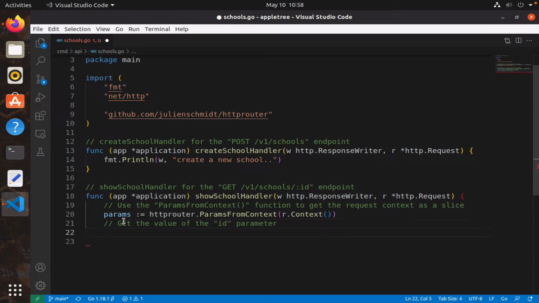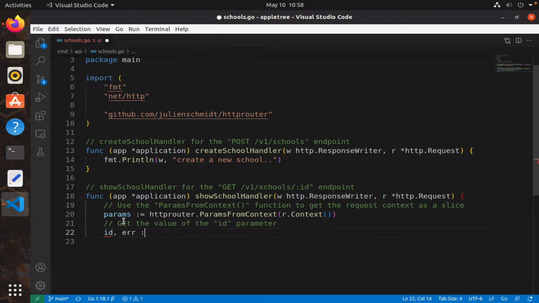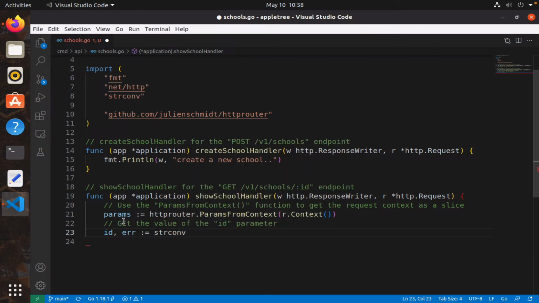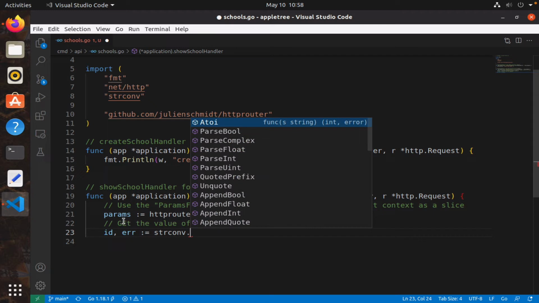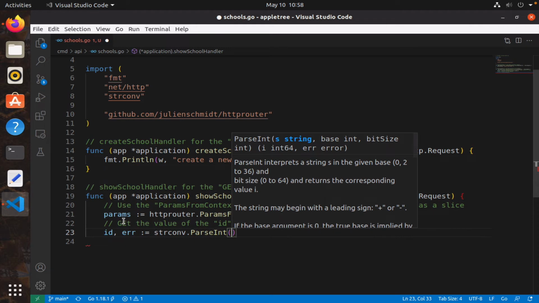To get that, all I need to do is call strconv, since we have to convert from string to an int, and I'm going to say ParseInt.